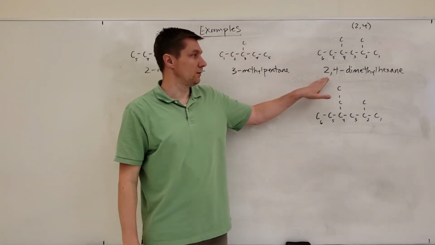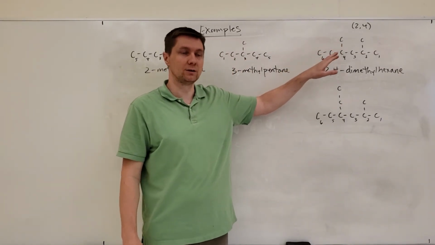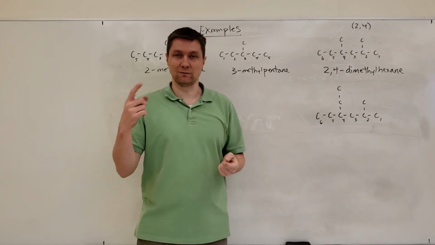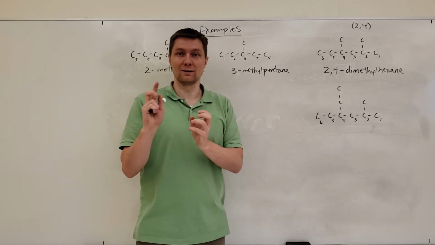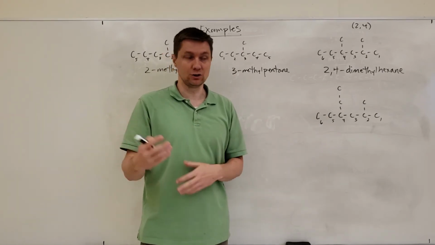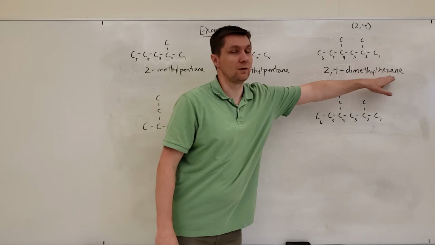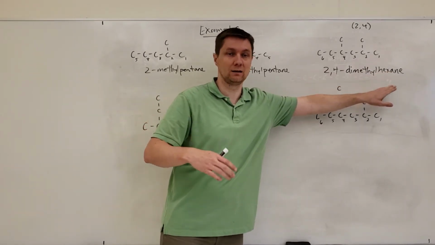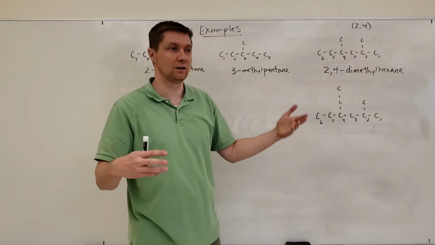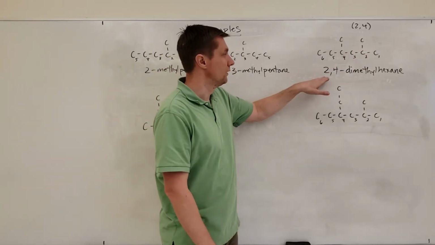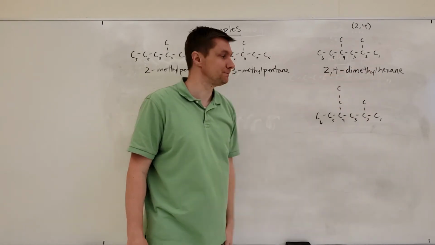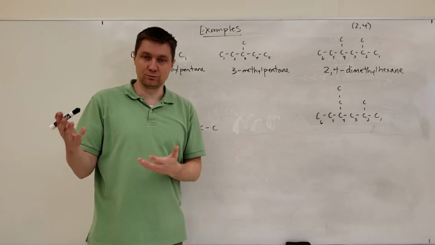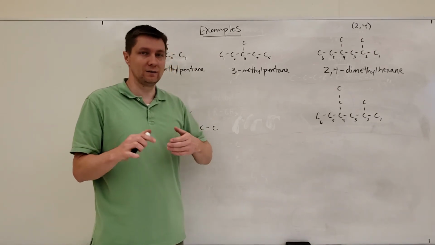Because both of them are methyls, I can condense the name a little bit. Instead of going 2-methyl 4-methyl, I just go 2,4-dimethyl. Di meaning 2, and then the parent chain name at the end. 6 carbons long means hexane. These are all single bonds, so it's an alkane. That's why I say hexane. So 2,4-dimethyl hexane.